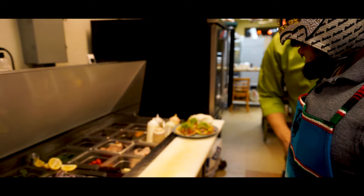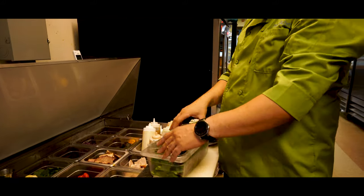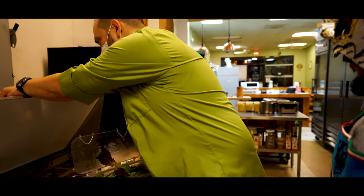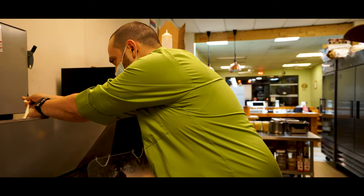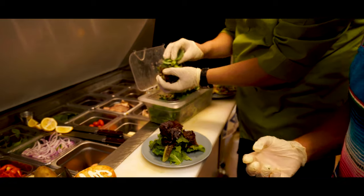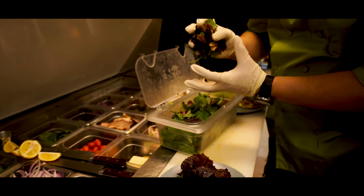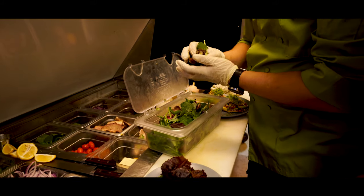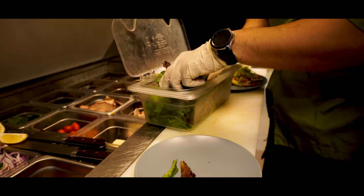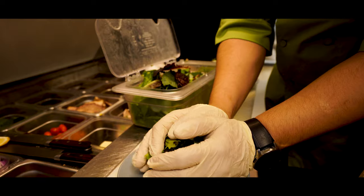Yeah. Okay. When I make salads, I just don't throw salads on a plate. I gotta take my time because I like to do it. And like I said, presentation is everything. I take my time articulating in my hand. Not grabbing it like a baseball, but just soft, suavecito. So when I do that, it gets a placement on the plate. Oh, nice.